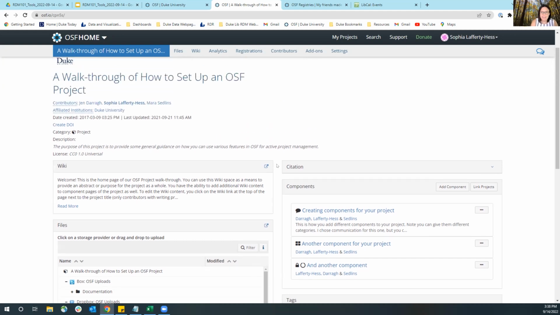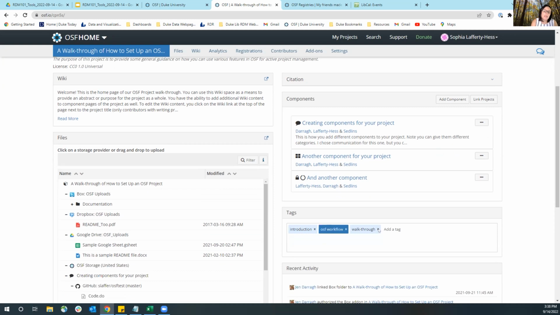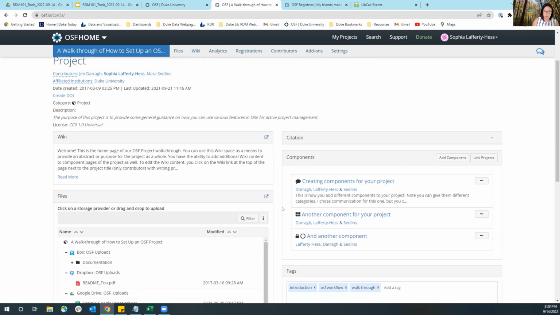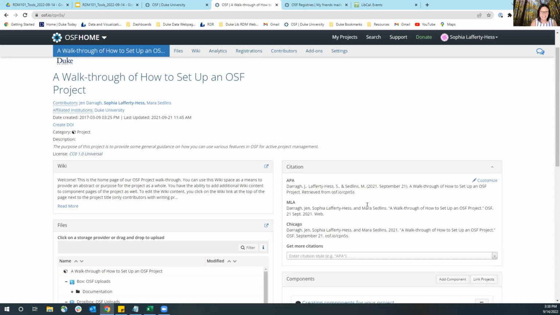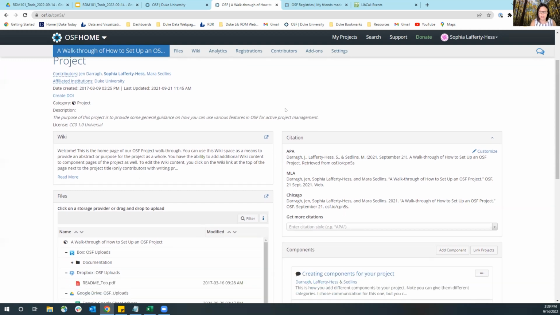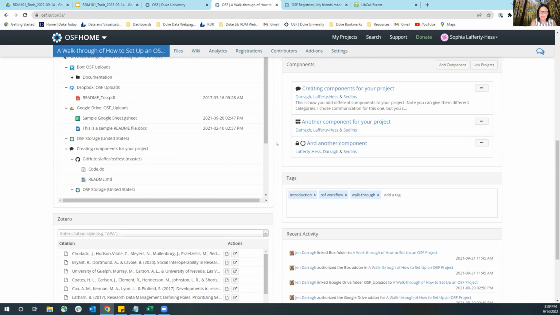For discoverability and metadata, the primary metadata supported by OSF is just tags. So it's not really robust when it comes to structured metadata, but you also do have information like your description and your license, which Jen touched upon. That's a big feature for repositories or platforms for sharing: making sure you are clear on how people can or cannot use your materials. So you have that license. And then they have the citation, to really encourage people to cite anybody's materials that you reuse, and you can get the citations in lots of different citation styles.